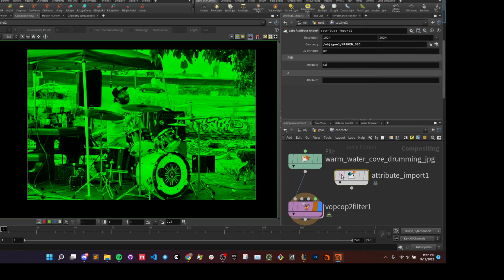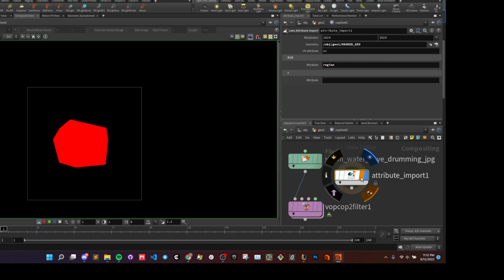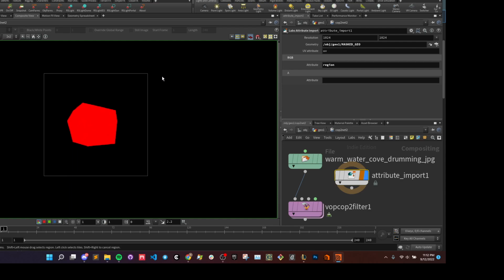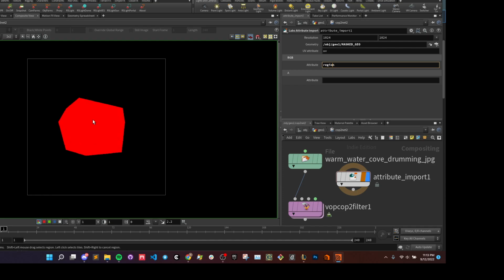So anyway, this attribute import here. We're going to pick our geometry here in mask geo. Before that, let's see the RGB. We're going to turn this into region. We're going to import our region attribute, okay? And now you can see it right here, right? So that's our region. And you might think, well, since we're just having a float attribute, why don't you just import that in alpha? It just doesn't work in my experience. So I'm just using it in RGB. This is just what worked. I'm not sure why, but basically it's taking this float and assigning it to the red channel. It's like the first available channel gets it.